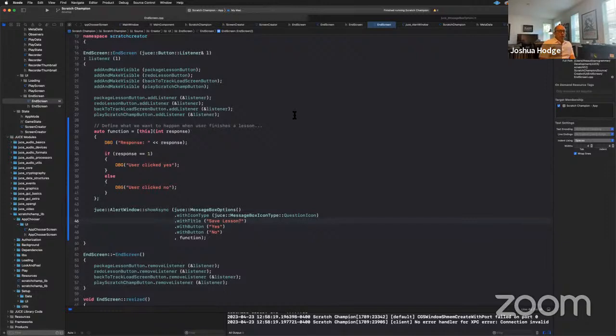So what we're working on today is that once you record a lesson, I want to present the player or the lesson creator with a set of options. One of those options may be that I want them to be able to save the lesson. Okay, so they save the lesson and then the lesson is like a package. Another option is that maybe they don't want to save the lesson.